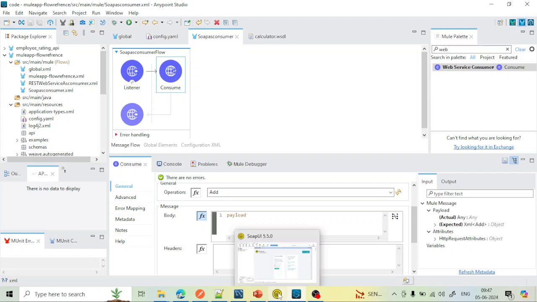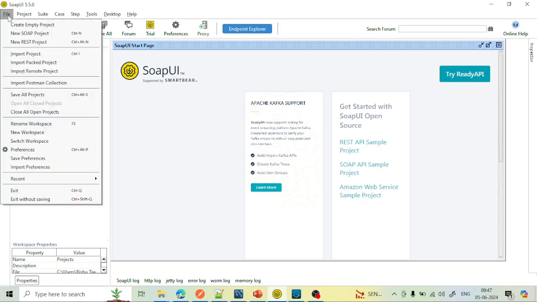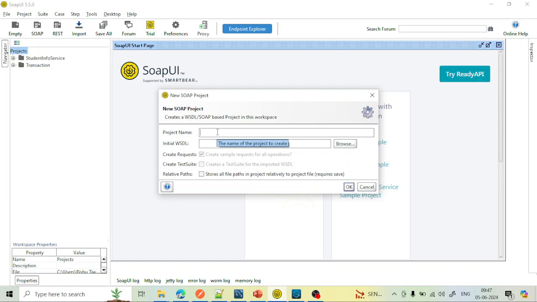Let me show you how the request will look for this. Go to SOAP, click on new SOAP project, and give any name. Let me write calculator here. And here you can choose the WSDL.